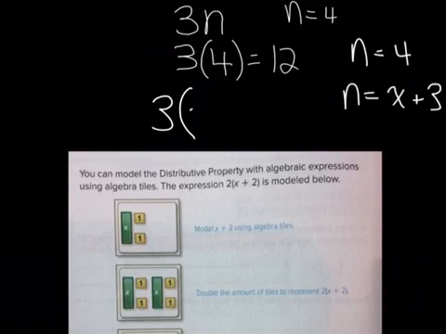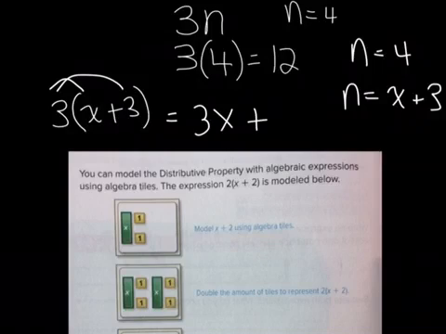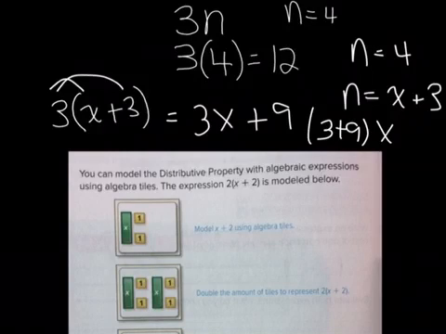3 parentheses x plus 3. So what do we do? Well, we use distributive property to multiply 3 times x and 3 times 3. So now our equation looks more like this. Our equation will look more now like 3 times x is 3x, and 3 times 3 equals 9, so 3x plus 9. And that's as far as we can go, because I guess we can use distributive property one more time, and we could write 3 plus 9 in parentheses and x on the outside. It would be the same, it would still equal the same thing.